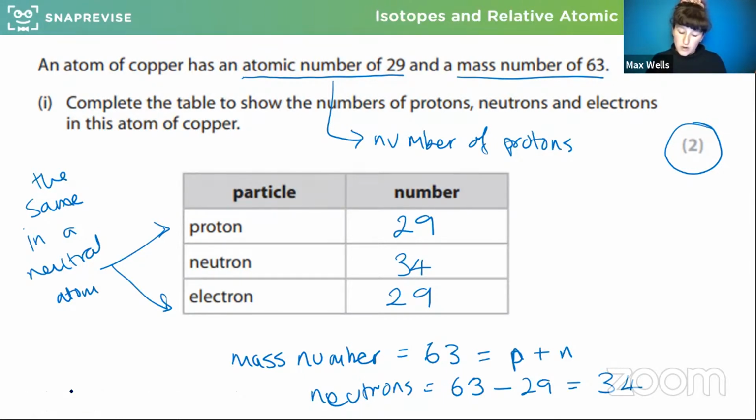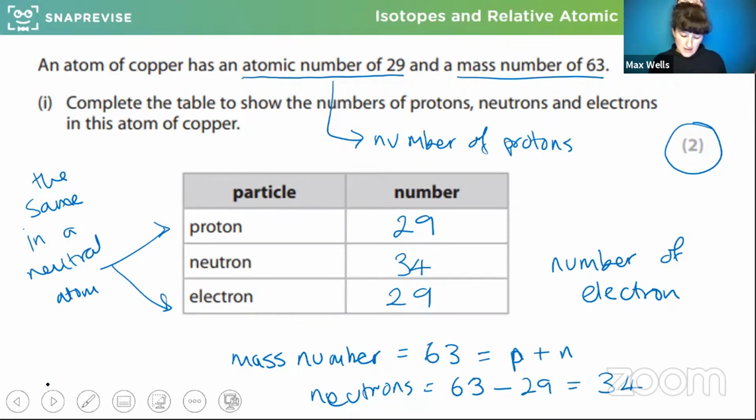Oh, good question, Zara. We're not talking about the mass of protons here. This is the number of electrons. So it's like saying you've got 50 elephants and then 50 flies. We're just counting them at the moment. We're not comparing their masses. So when we're talking about showing the numbers of protons, neutrons, and electrons inside an atom, we're just counting them. We know they're present because they interact with things. We know that they exist in an atom, so we can still count them. They're just so tiny that they don't have any mass. That's all. Let me know if that doesn't make sense, Zara.